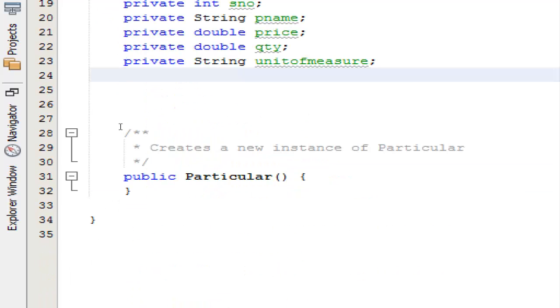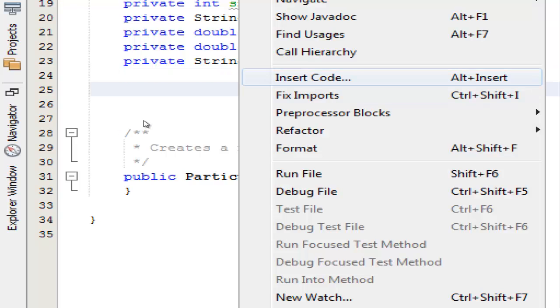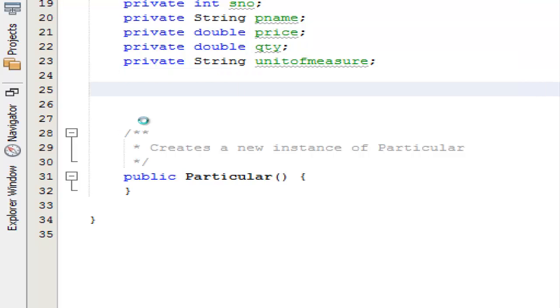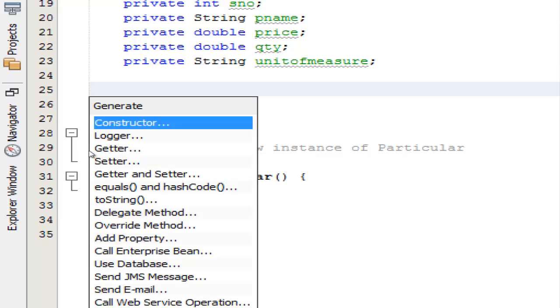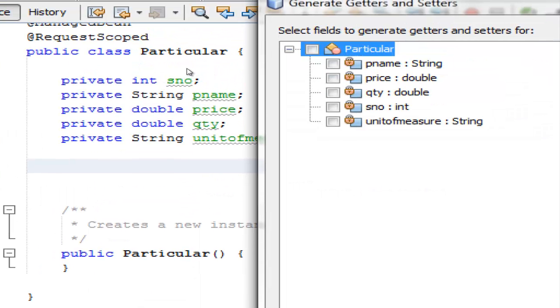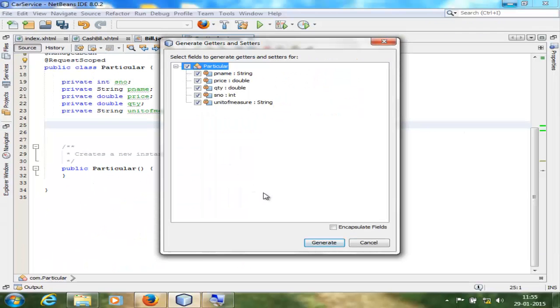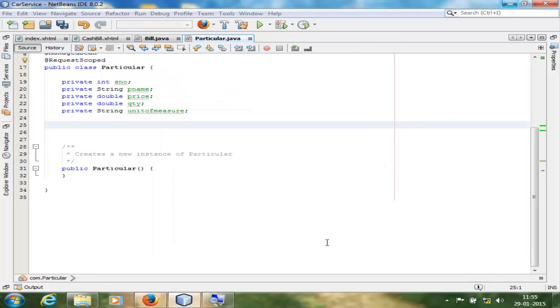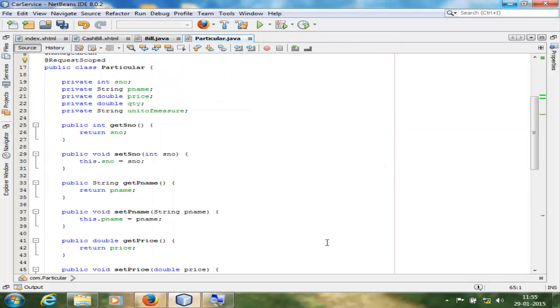I want the getter and setter, so I'm going to click on it, say insert code, and get all the getters and setters. So I got that.